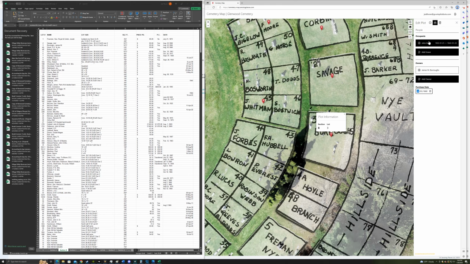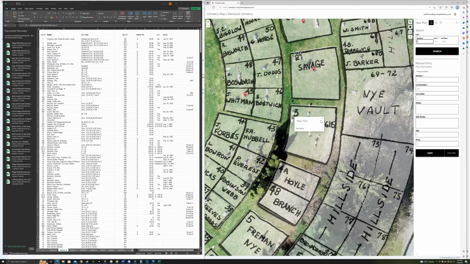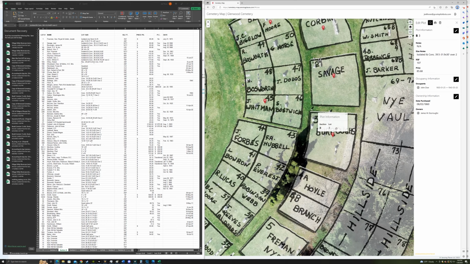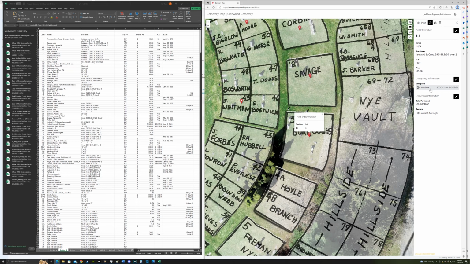And now there's an occupant listed in there. So if we go back out of this and we click on this, now there's an occupant listed. And then I can go back through and I should be able to delete them. Yep, delete person. Boom. So that is how you add and remove information on the site. It's really as easy as we could make it.